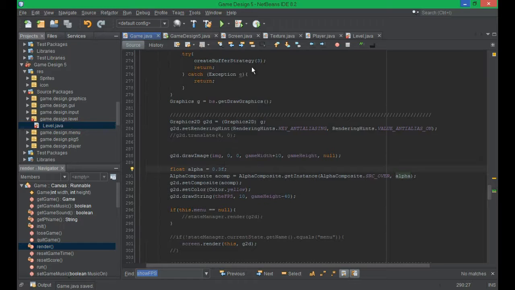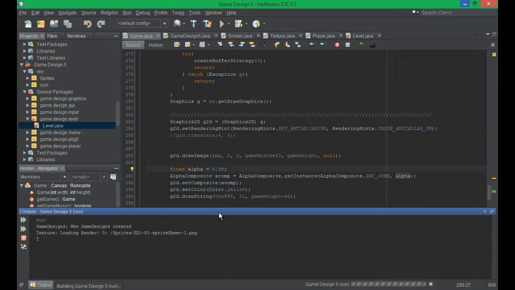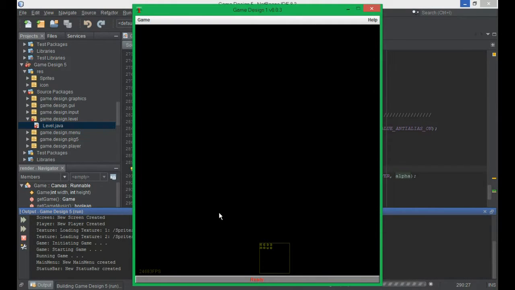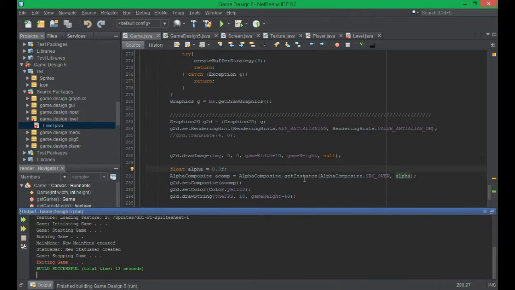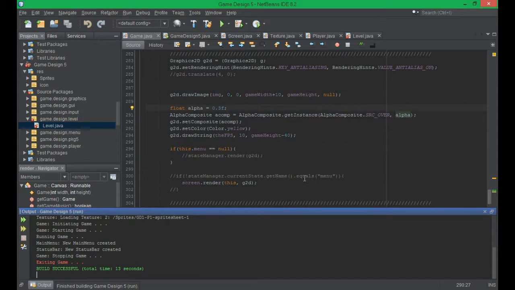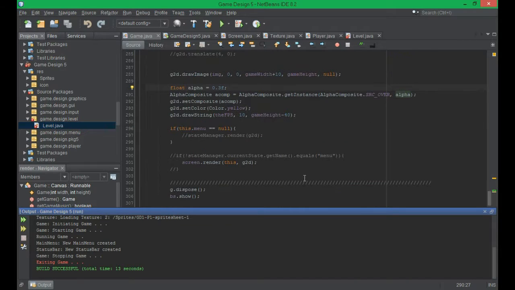Alright, so if you run that now, we should get a see-through FPS. Yeah. In fact, the whole thing has gone see-through, so that's not good. So we need to reset that afterwards, before we render the screen.